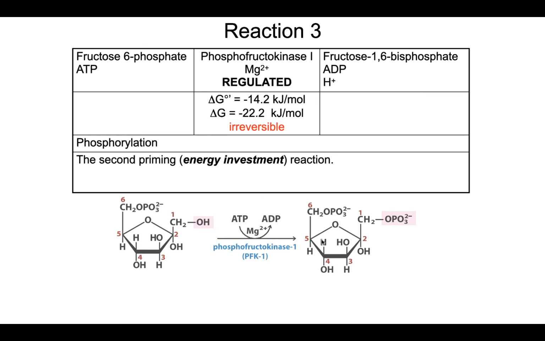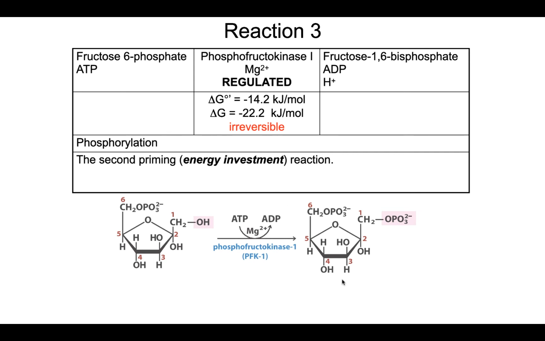We've already drawn fructose 6-phosphate, and now we're adding a phosphate group to 1, and so it should be very, very easy for you to derive the structure of this molecule, okay? Now, again, it's an irreversible reaction. It's our second of 3 irreversible reactions at negative 22.2 kilojoules per mole. Now, you guys don't have to know the exact numbers of the delta Gs, but you should know which ones are very negative, right? Those 3 that we discussed.